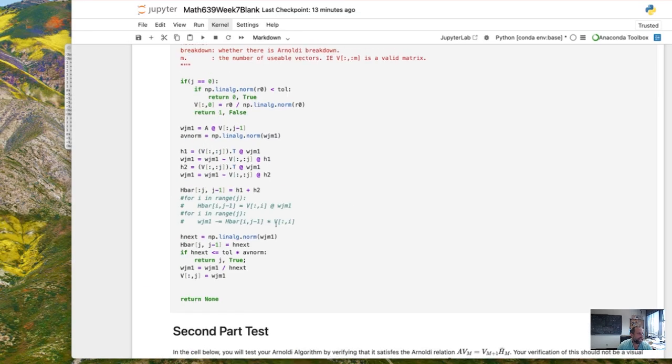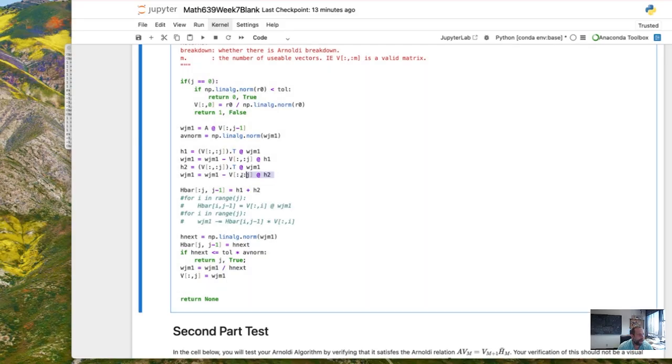The other thing is that when the dimensions get big, when n, the size of A, and m get big, then this step here takes a whole lot of time. So I'm just going to comment these out so that we just have the standard Gram-Schmidt process, but I just want to point out that sometimes we have to do this reorthogonalization.